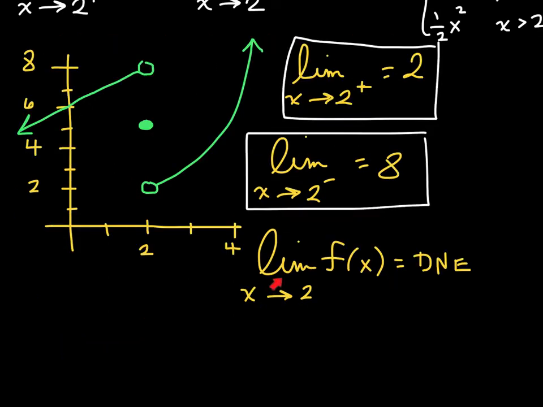So the limit of this piecewise defined function as x approaches 2 does not exist, because from the left it's approaching 8 and from the right it's approaching 2, and we would need those values to agree. So although the two-sided limit does not exist, this is how I write does not exist, the one-sided limits do exist. And as I'm speaking, I noticed that I forgot the argument here, so it's the limit of f of x. Please excuse, that's really sloppy. Let me see if I can fix that. Just please squeeze in f of x here.